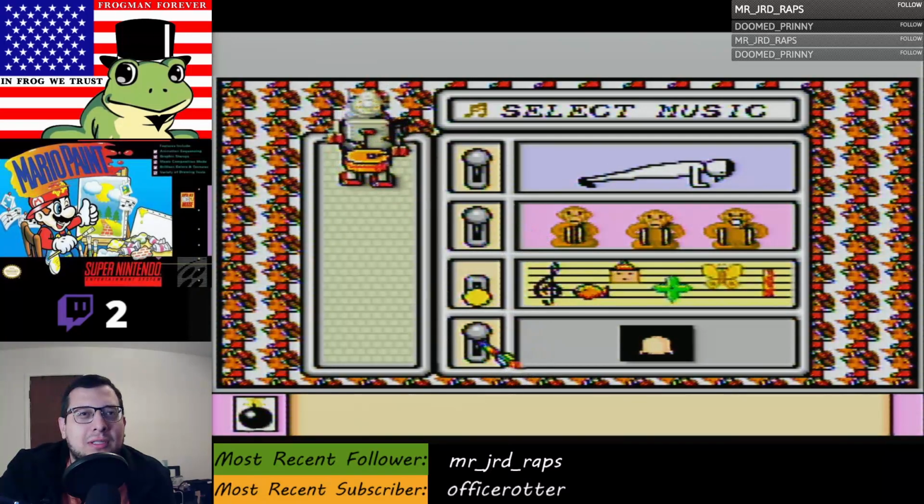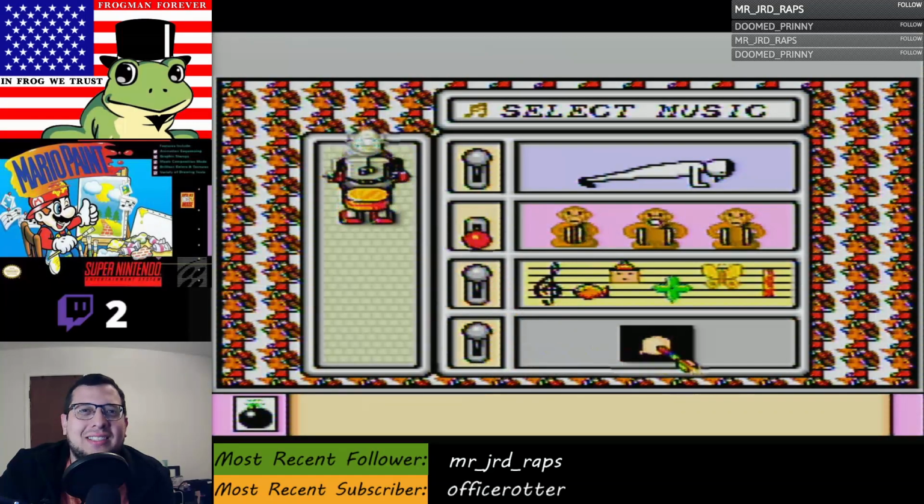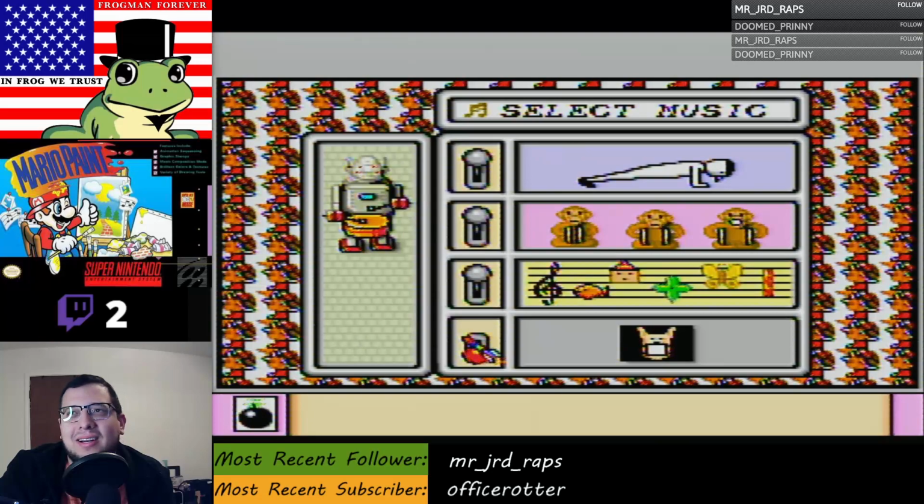Of course, you can do this last one where you just turn the music off. And I see now it's a dog, and it looks like it's wearing a mask or something like that. But it just silences the music. I remember this would creep me out when I was younger, and you just see the dog pull its head up, and it just gets quiet. I don't know. It's kind of creepy.